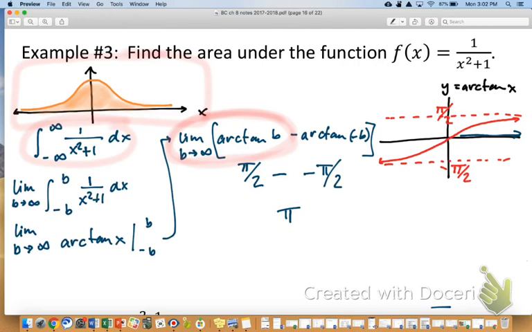I'm just curious, how do you know it's pi over 2? It's just like, I'm a total math nerd. Would you expect us to know that? Yes. Or could we look at a graph and just figure it out? What about a triangle? You could think about the unit circle triangle thing for sure.